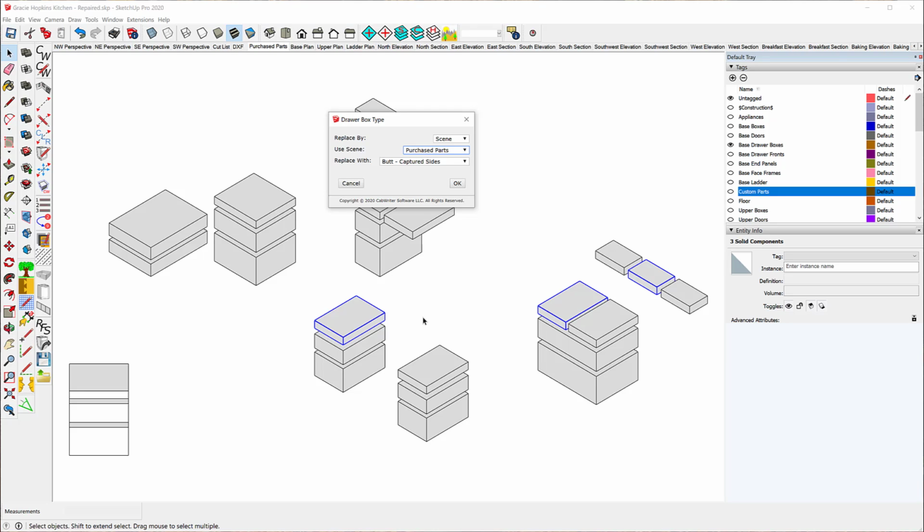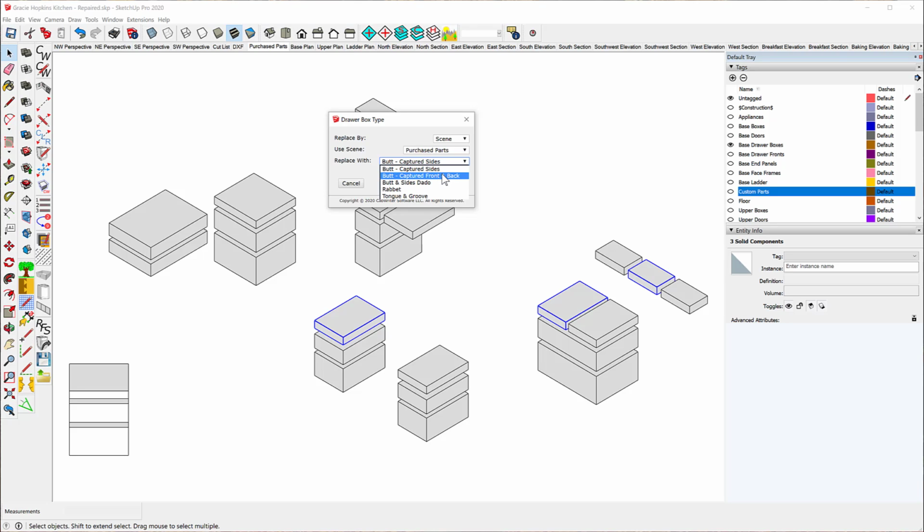Next thing I have to do is decide what type of boxes I want. Now there's 5 boxes that you can choose from. Butt joints, where the sides are captured. That is, the front and back are the full width of the draw, and the sides are slightly less than the depth of the draw by the thickness of the front and back.